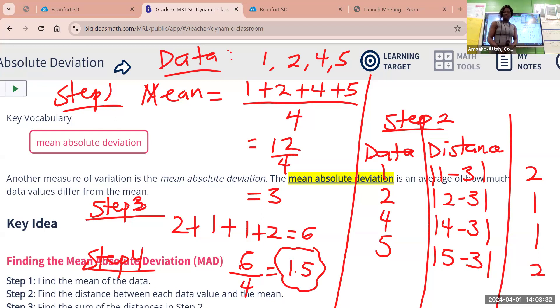Four steps. Step one. Find the mean. That is step one. Find the mean. Step two. Find the distance between your data value and the mean. That is step two. Step three. Add them up. Step four. Divide it by your data value. That is all. It is not difficult but it contains steps. Math is principle. This is the principle behind how to find the absolute mean deviation.